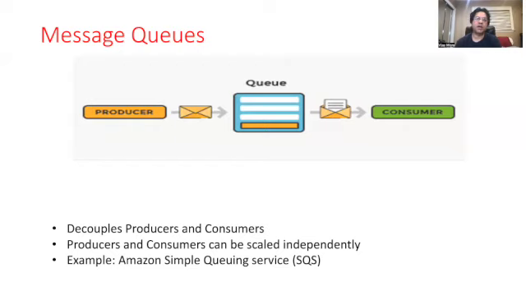Kafka is another one, but Kafka and other systems, I would say, are more for real-time processing of data. And PubSub systems are kind of messaging queues, but they are a little different because there could be a lot of consumers corresponding to one producer, so topics and other things come up. But the idea is the same, that message queues are used where we need a kind of buffer between two systems.